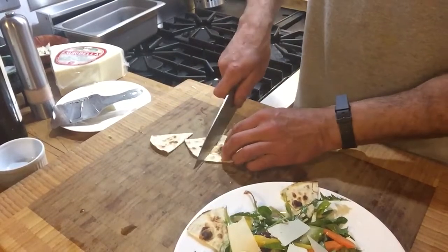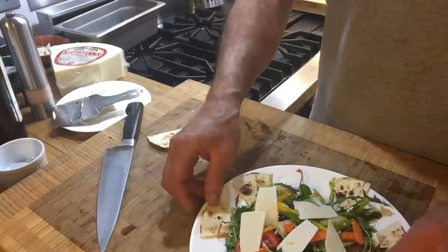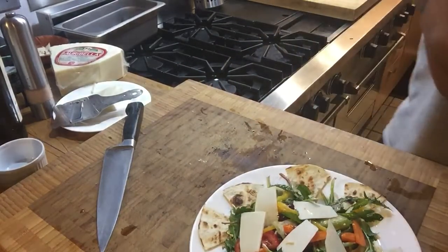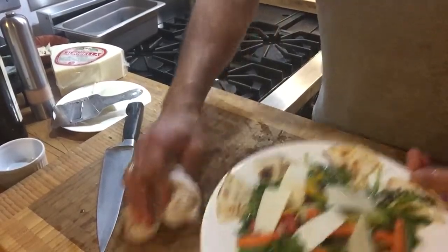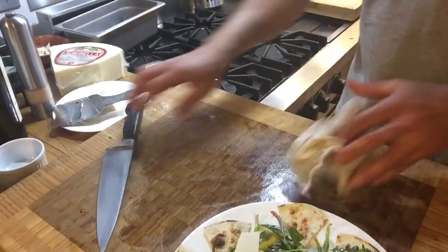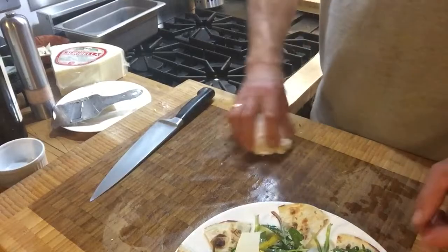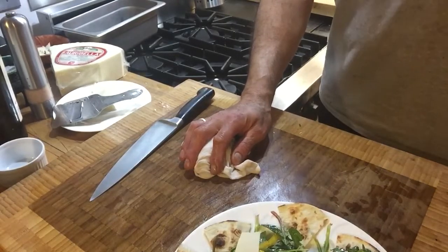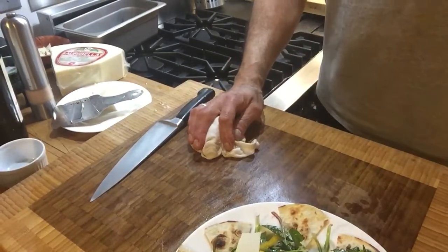I'm a bread fiend, and you could use anything you want. We make a lot at school in my baking class — we make homemade croissants. I have a lot of them because I try to keep the production up. Then out of our bistro cafe, we take them, throw them in the freezer, and then just slice them up and toast them. They make wonderful soup garnish and wonderful salad garnish — these little croissants. That's your salad. It's a dandelion salad dressed with garden vegetables and just a simple olive oil and white wine vinegar — that's my go-to vinegar. I love this stuff. Buon appetito.